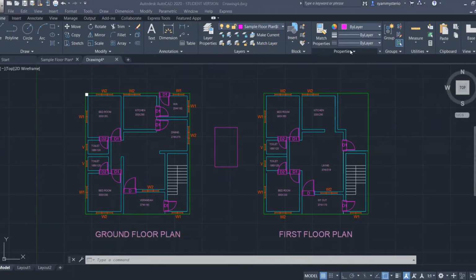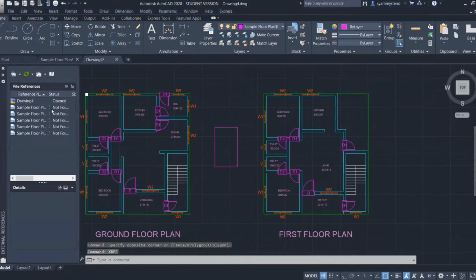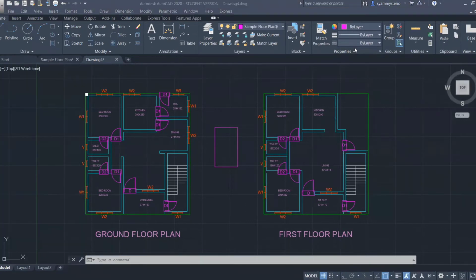Since we have added the bind property over here, you can see that the XREF dependent property is lost now. That means if I again enter the command XREF, and if I check the palette, you can see the sample floor plan is not available now, because we have already bound it. We need to bring the layers in our sample floor plan, or the main file, to our current drawing. And at the same time, we want to retain the XREF dependent property of this file. So to make both of these happen, we use another command.